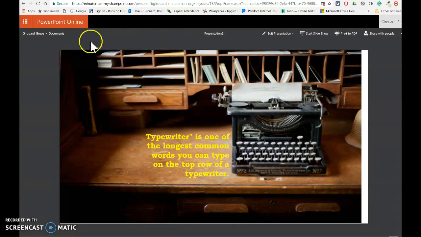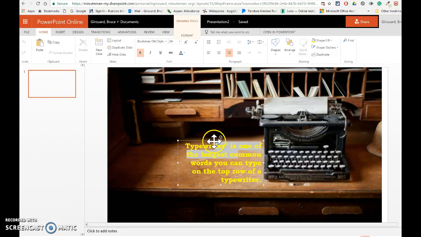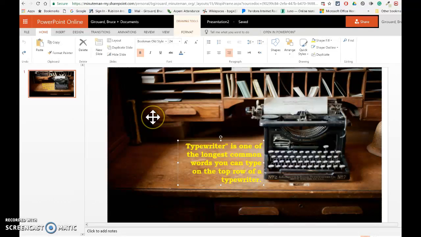Now again, when you do this, I will be clicking on the text and making sure that I can move it, just to make sure you're not copying someone else's presentation. So basically when I go through, I just make sure I can grab the text box. I'll do this, and then I usually just do undo to put it back where it was. Okay, so that's how you will do your presentation.